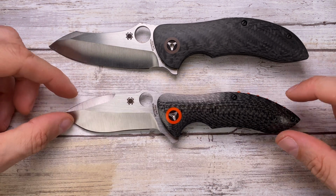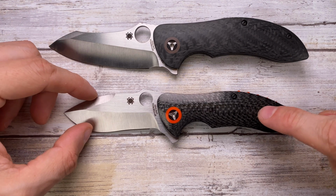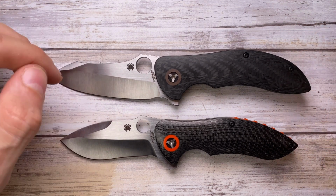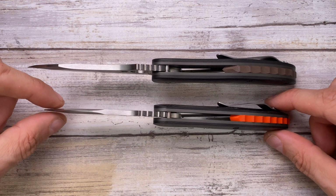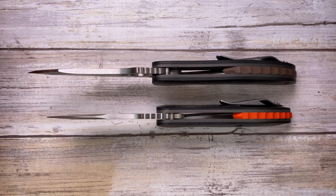Also, the weight is something quite different, because the Rubicon is 4.2 ounces, the Magnitude is 5.2 ounces, so one full ounce more. The similarities also are there because, of course, the same designer is going to tend to do things similarly, I guess.